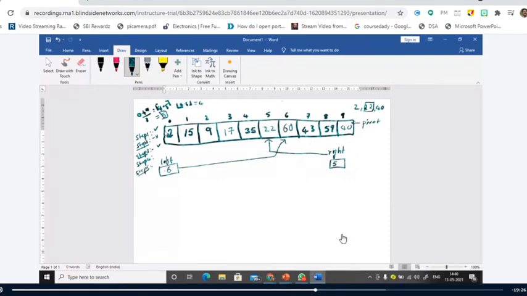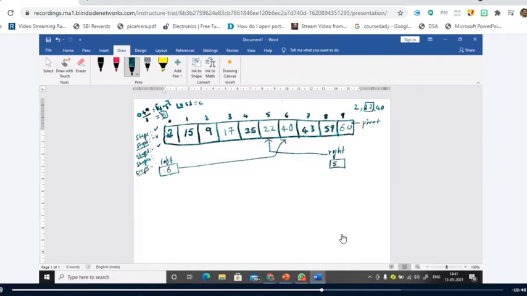But if you have taken the leftmost element as the pivot, then you have to swap it with the right. So if you take the left as pivot, you swap it with the right pointer. If you take the right as the pivot, you have to swap it with the left pointer. Is it clear? Yes, sir. Even when you get any confusion, just make it in the rough sheet and check whether all the elements towards its left hand side are less than, and all the elements towards its right hand side are greater than the pivot or not.